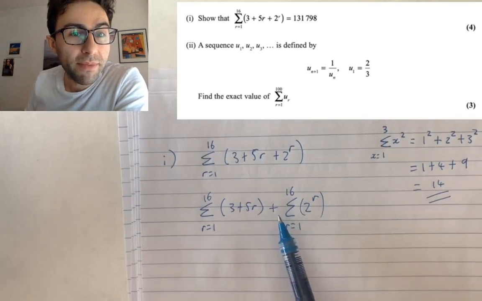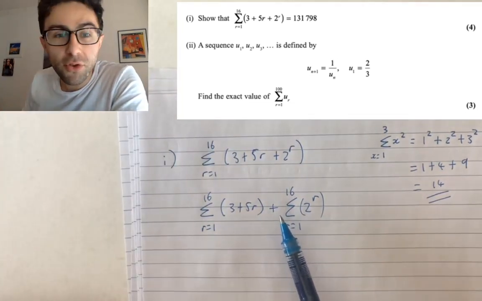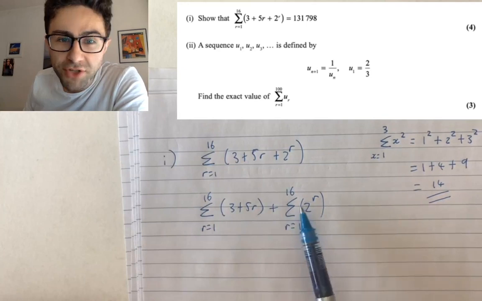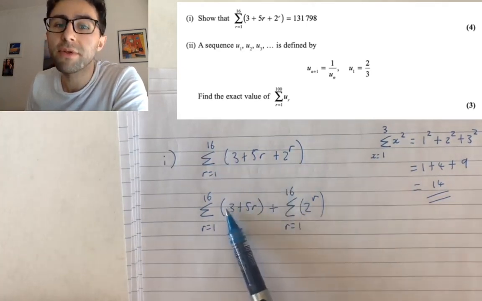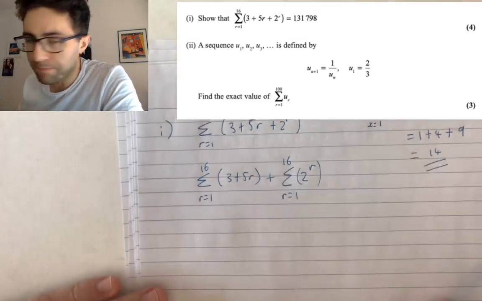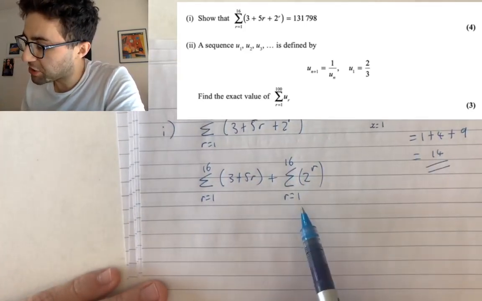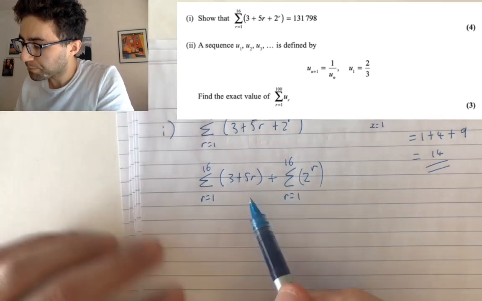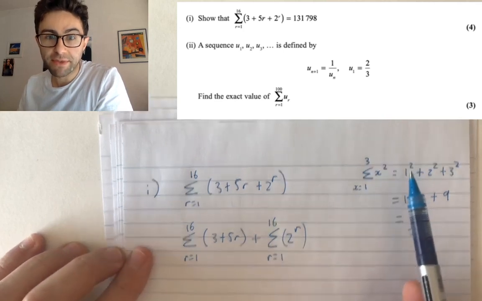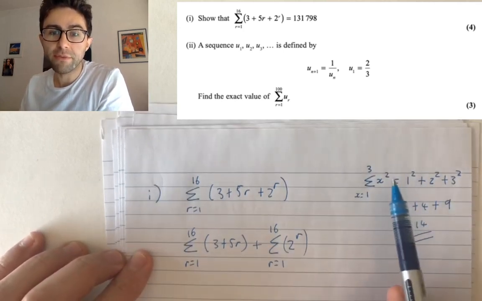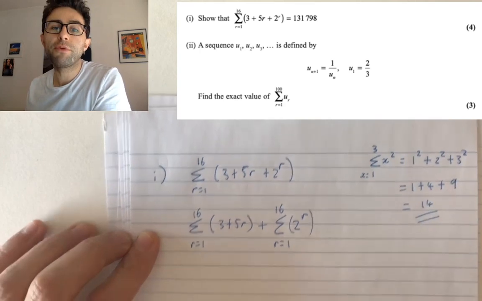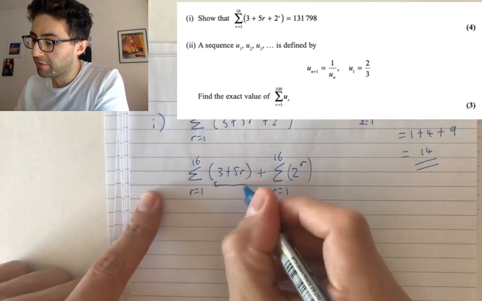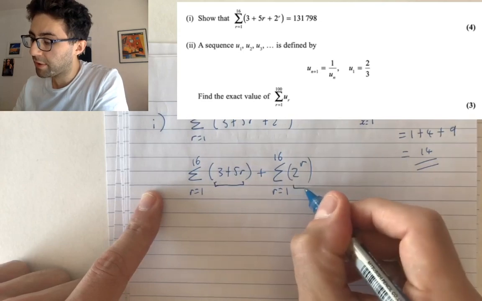And you could do it. You could sit at home alone tonight and really do a few of these and prove to yourself that if you plugged in something here, it would give you the same answer as this. Anyway, banged on about that a little bit too much. Let's actually do it now. So using the sigma notation, the fact that that's summation, because it is summing, is maybe the key point. Look, I was adding here. It was putting in the 1, adding it with putting in the 2, adding it with putting in the 3. So when we're talking about summation, and we're looking at these things in here, we should have alarm bells ringing.